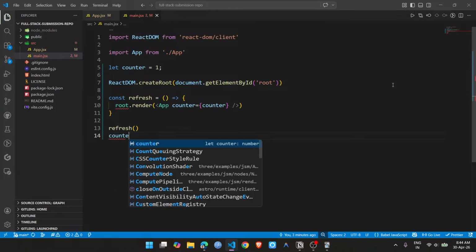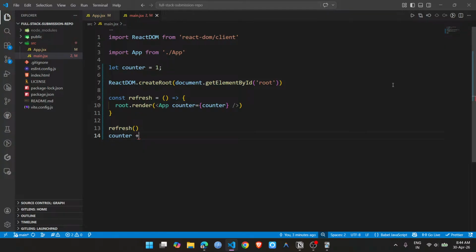Then I will increase the counter by one. Then again I will call the refresh method, then again increase the counter by one, and again call the refresh method.